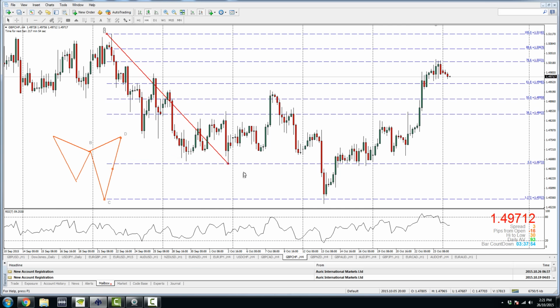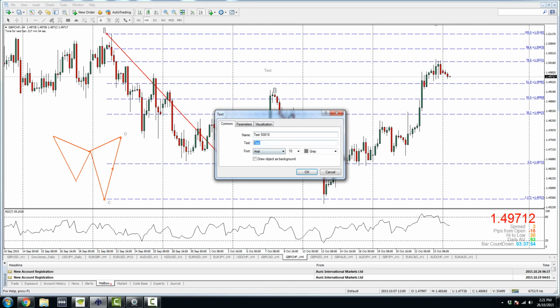You have X completed, you have A. For B to be valid, point B has to be between 38.2 to 61.8 retracement of Fibonacci.